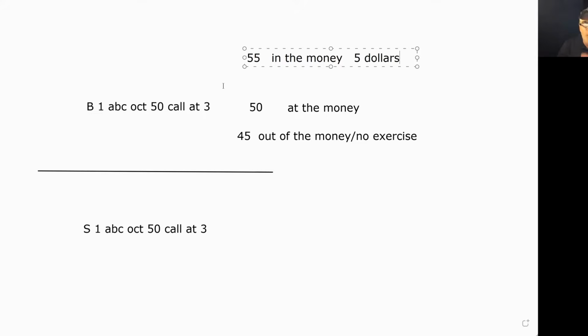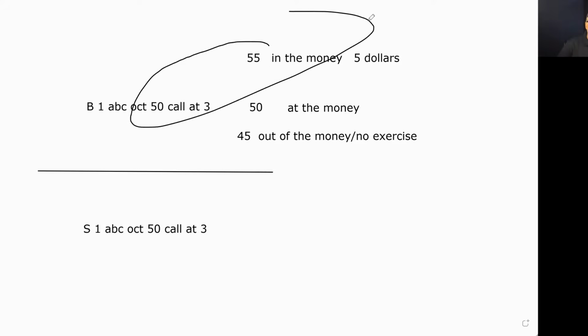It has nothing to do with profit or loss. In the money doesn't have anything to do with profit and loss. It has to do with whether it's exercisable or not. So in this case, you would exercise it because you have the right to buy it at 50 when it's trading at 55. Again, if I have a coupon here that says I can buy stock at 50 and it's trading at 55, I would do that in a hot minute, okay? Hot second, if you want to say. Super duper fast. Because right away, I'm making some moolah.